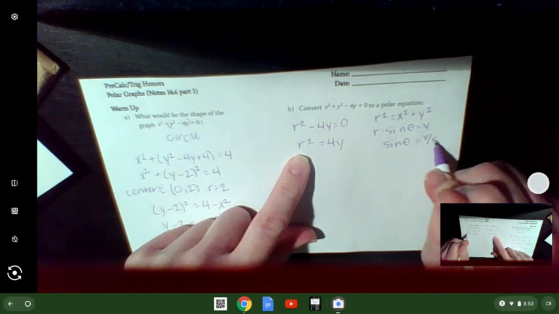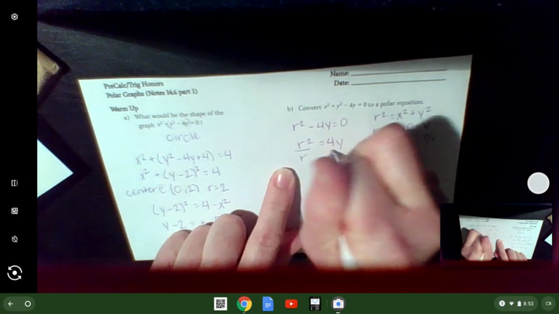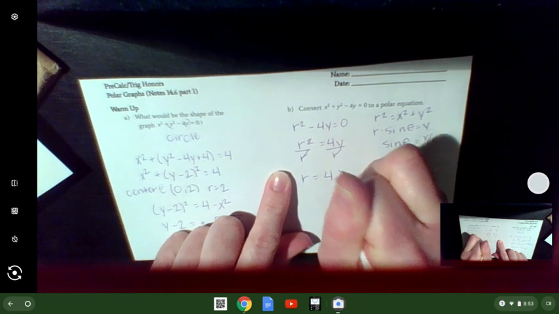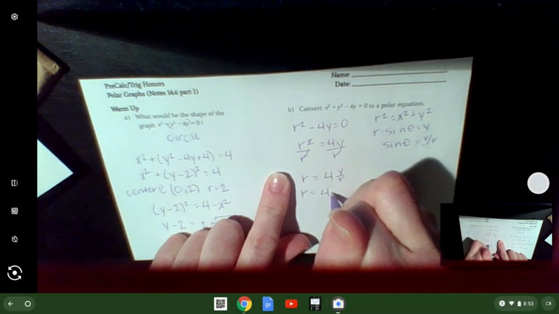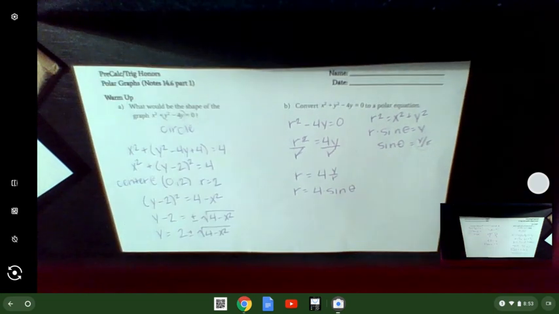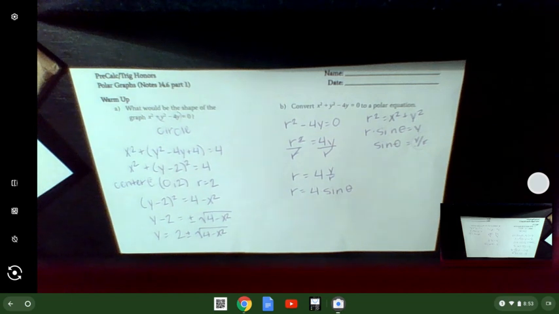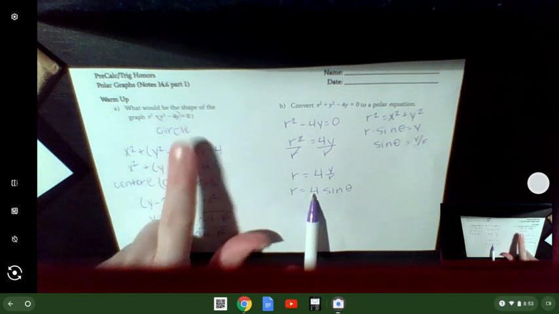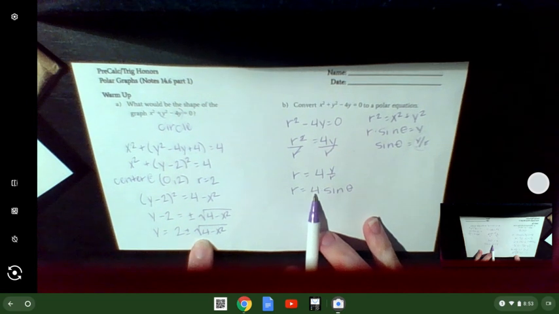I know if I have y over r, I can put in sine. So to get that, I'm going to divide both sides by r, which gives me r equals 4 times y over r. Now I can make that substitution: r equals 4 times sine of theta. And again, I recognize that I did this in a way that most of you probably would not. Again, I knew where we were going, so I might as well show you a different way. This is the polar equation for the exact same circle that is represented here that we would have to do all this work to get in the calculator.